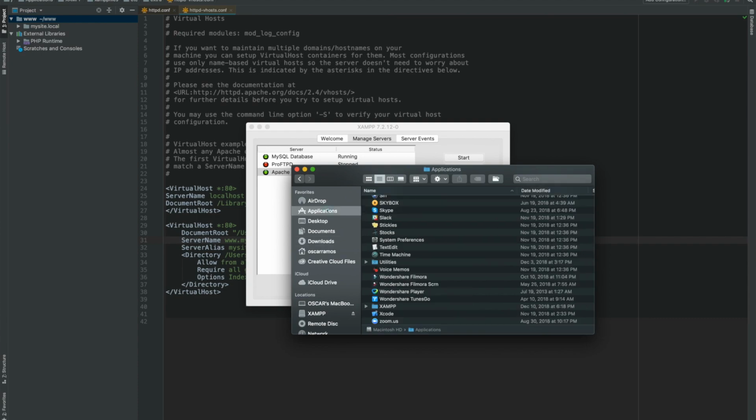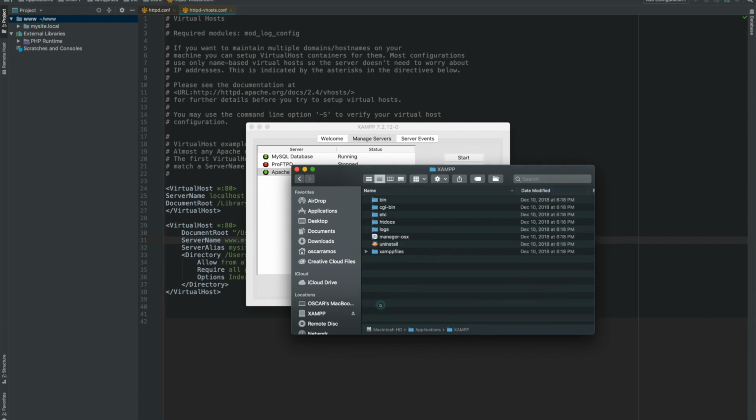And what you can do is browse through applications, XAMPP, and this folder right here, this htdocs folder. Anything that you copy in here or create in here is going to be live. And in order to see what you put in here, all you have to do is type in localhost in your browser, slash, let's say you create a folder here called my site, and it's going to access that.